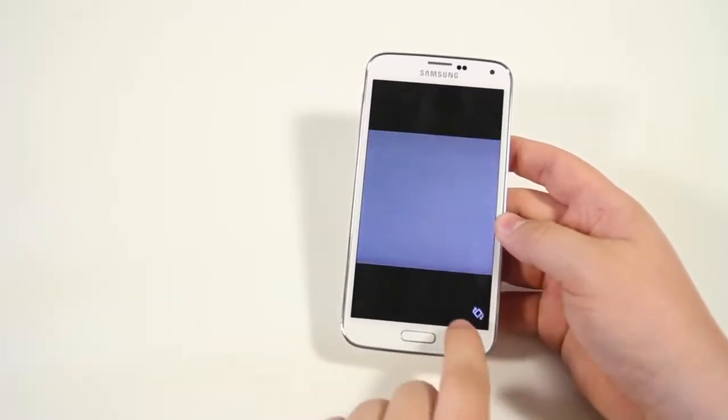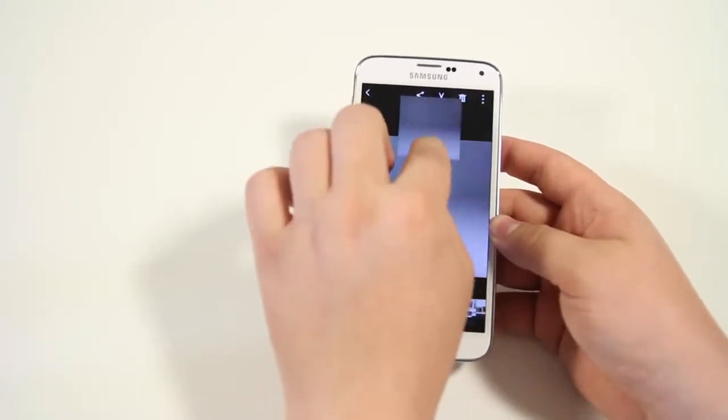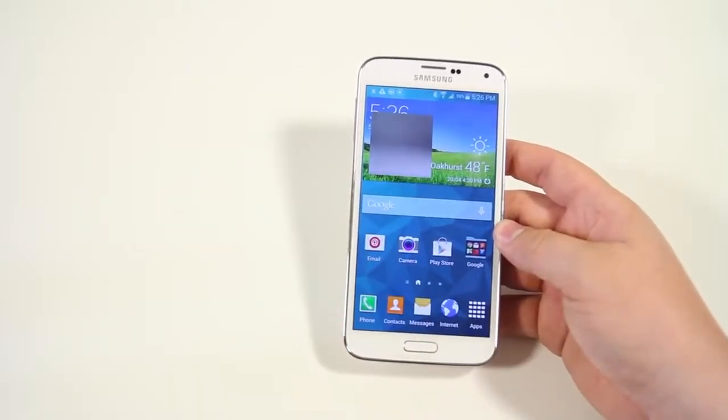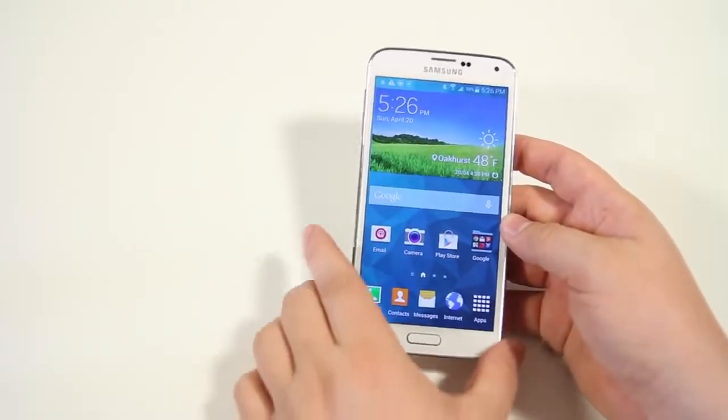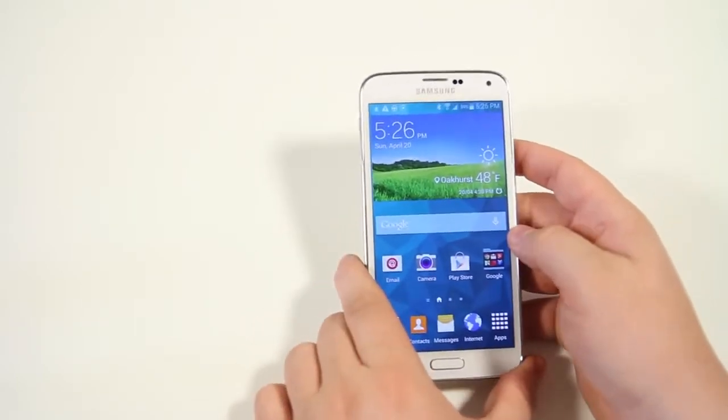So let me show you guys one more time. This icon right here, we'll go ahead and put it to pop-up video mode. You can resize it around and go about doing whatever you're doing while watching this video. It's really, really awesome and definitely very functional if you're watching a tutorial or a movie and you want to multitask at the same time on your phone.